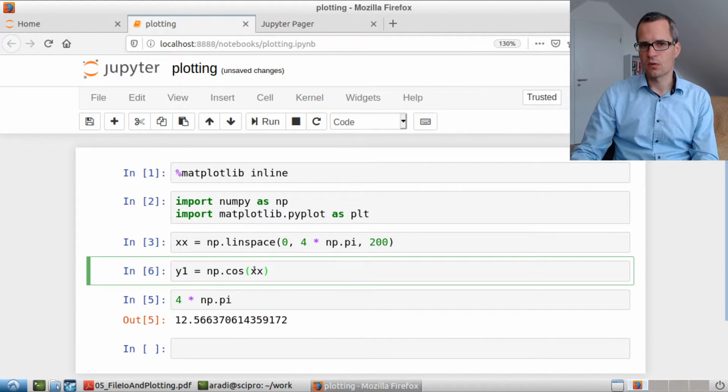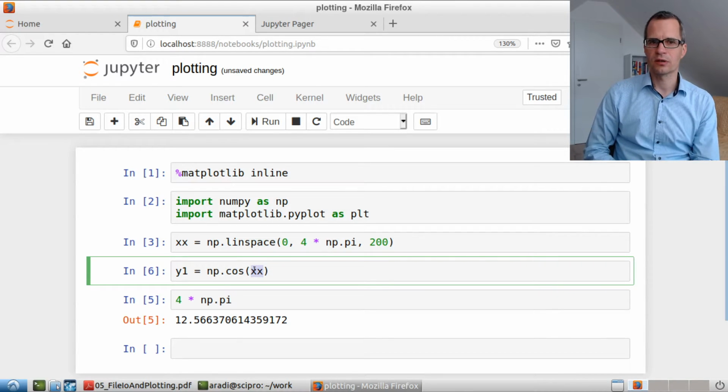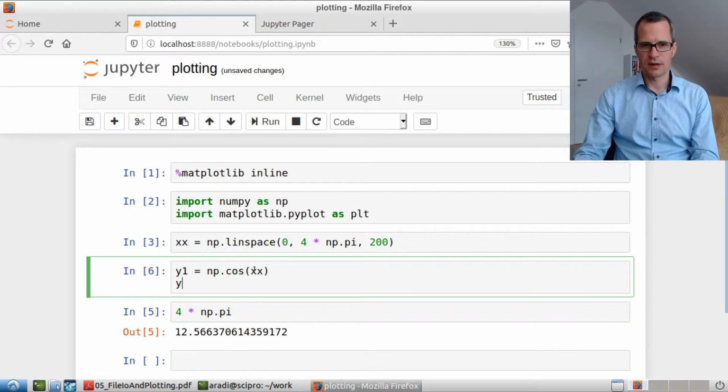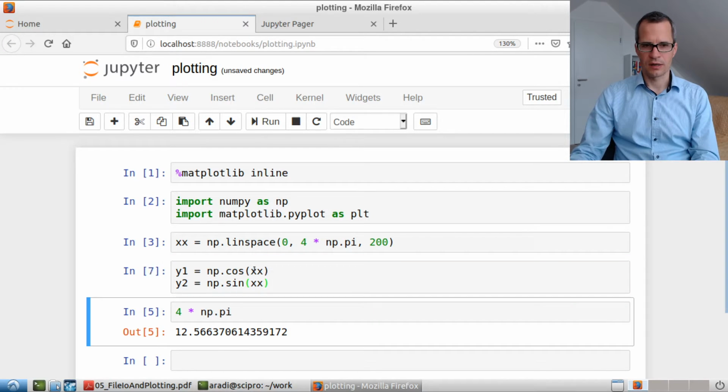The nice thing with the cosine function from NumPy is that you can pass an array to this function, and it will be applied element-wise. It's called a ufunc. So y1 would be an array which contains exactly the cosine values for these x values, and then the second one we are just plotting the sine, associated with the variable y2.